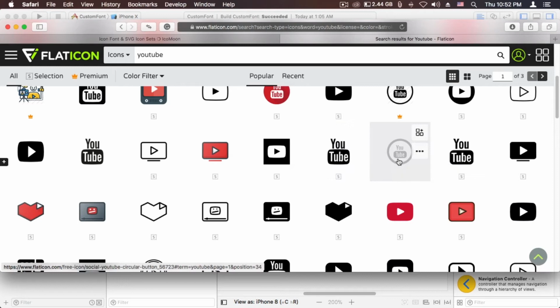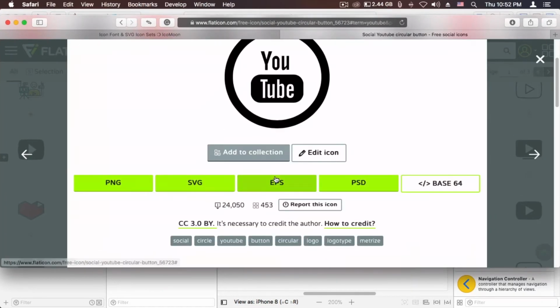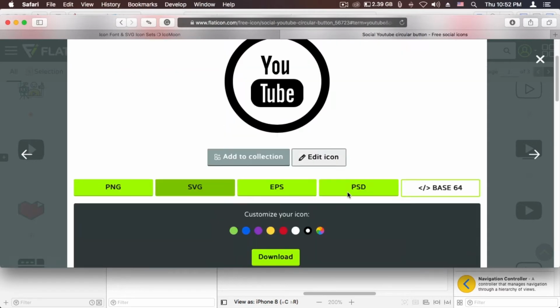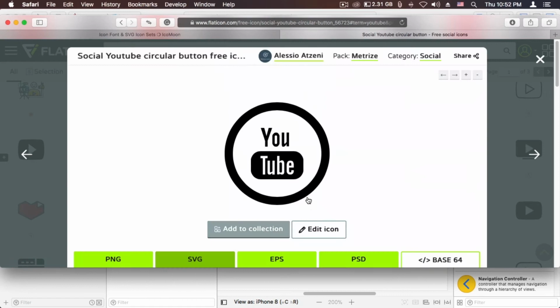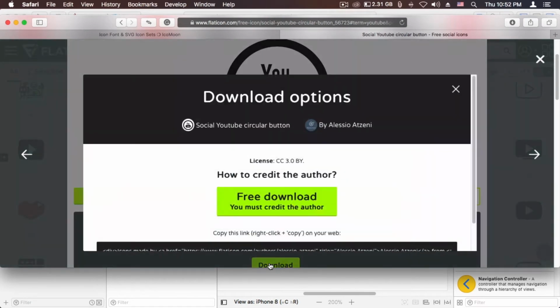Okay, I choose this one. And then you need to select SVG and select which file and which color. I recommend using the black color, and download it.